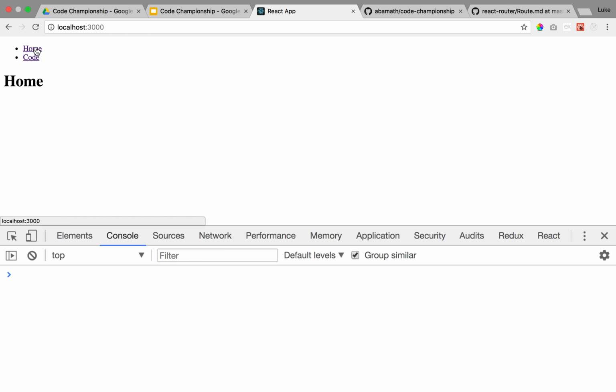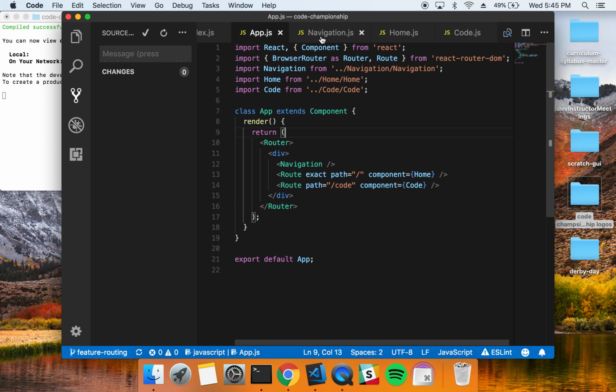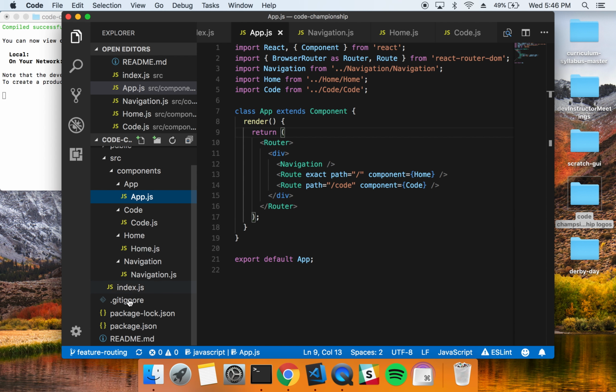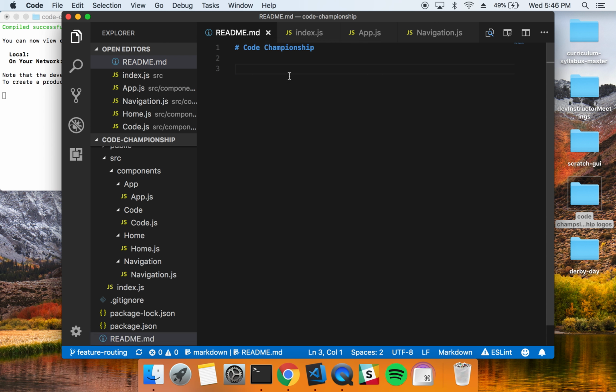Cool. I'm not really sure what I want to tackle next. So there's home, there's code. One thing that I do like to do early in a project, if I can, is get the deployment working. But I know this is going to be a tricky thing to do. So maybe I'll try taking a few more small steps first. I don't know. Maybe a good thing to do would be create a list of things to do. So I'll hop over to my README and create my list here. I'll probably move this list over to issues at some point. But for right now, I'm just going to do this in my README.